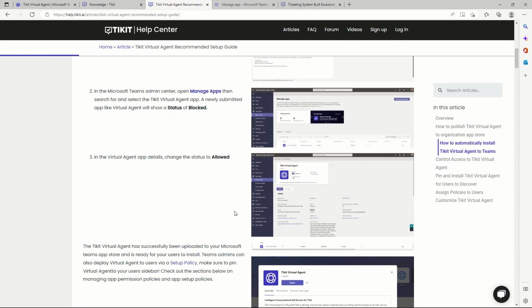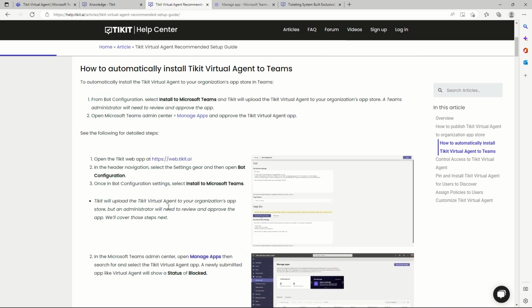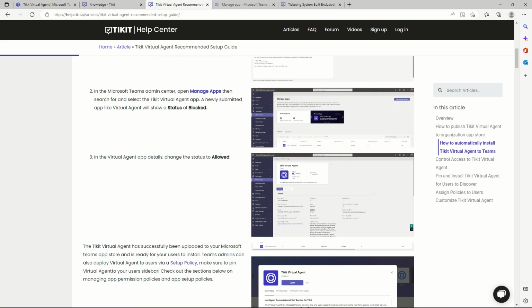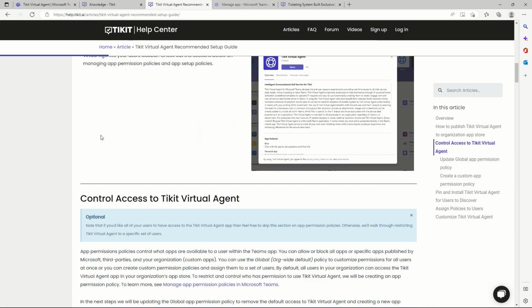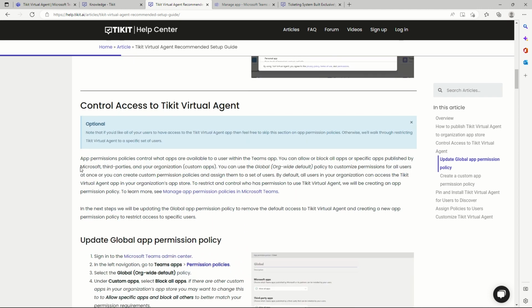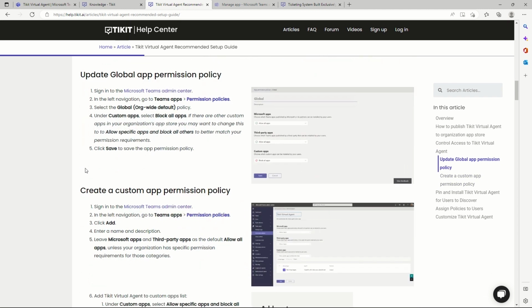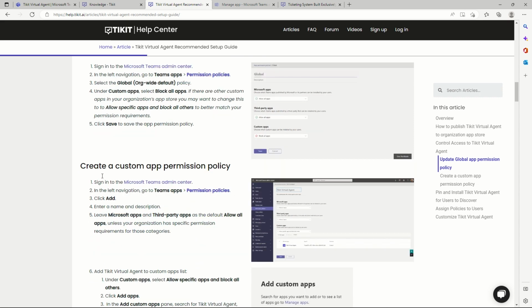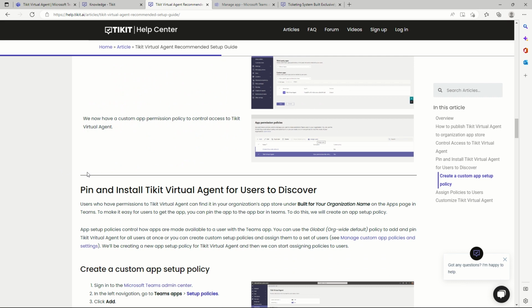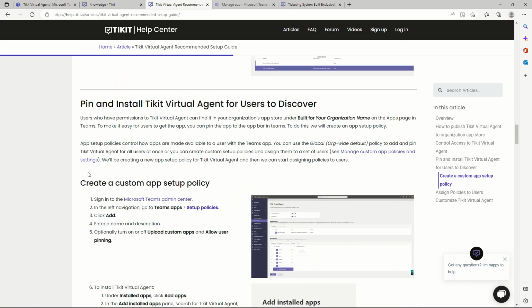There are a couple of items that will again require a Teams admin as far as getting the app installed to your Teams tenant. So make sure that this is a role that you possess, or that someone who isn't going to be managing Tikit does have Teams admin access, so that we can allow the virtual agent to be added to our Teams instance. And then just looking through the guide here, we do have some different best use cases and some useful items here as far as getting the app pushed out or having permissions set on a global level, or a per user or per team or channel scope.